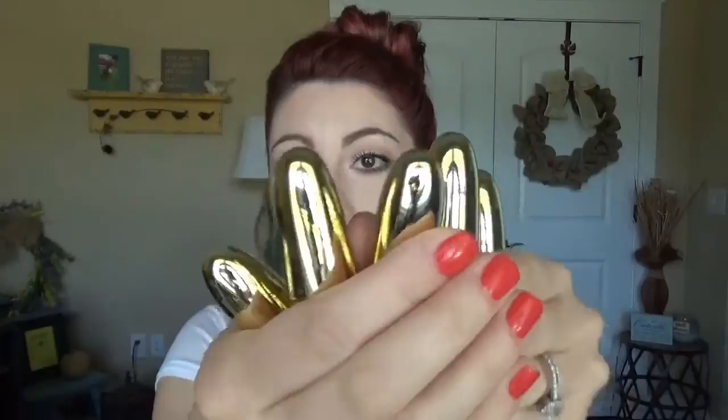Hey y'all, so today I'm going to do a review and some swatches with the Gerard Cosmetics lipsticks. Now, if you don't know what these are, you've basically been living in a cave somewhere. Just saying. So these lipsticks are so popular. I did place two different orders. I feel like I've got probably the most popular shades right now. I placed an order probably 2 or 3 months ago and got the first three, and then I just recently got two more.